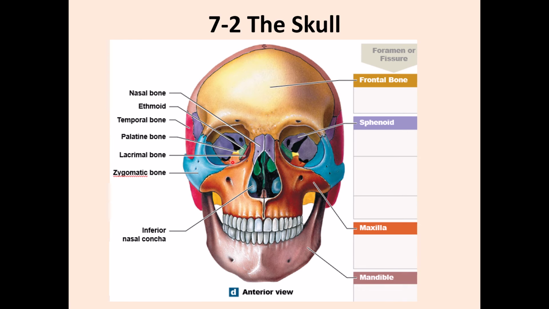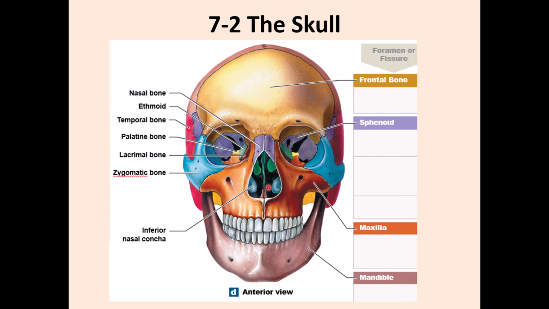Also some other bones that you see in the orbital cavity here. A small bone here, you can see this is the palatine bone. And this one is called the lacrimal bone, this one. And this area is not labeled, but this is part of this bone. This is the maxilla. Laterally, you can see the zygomatic bone. This is the cheekbone.